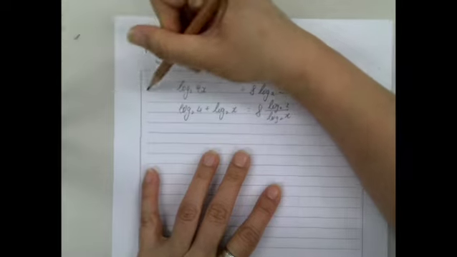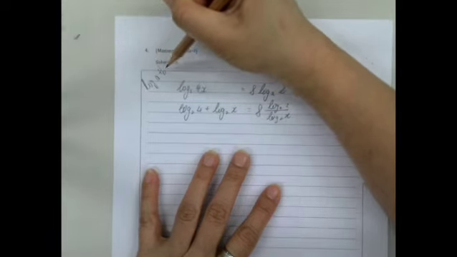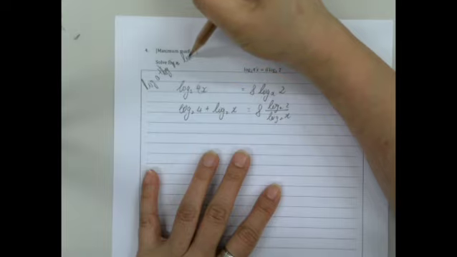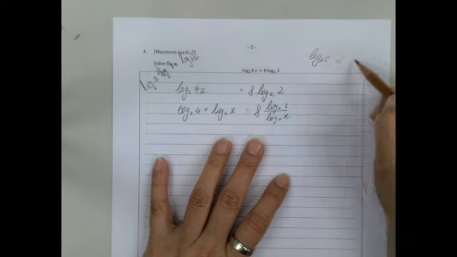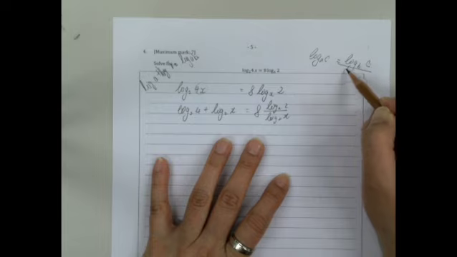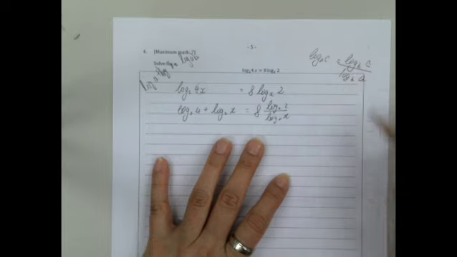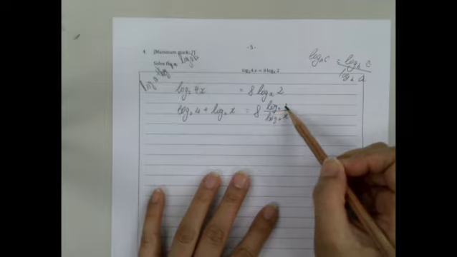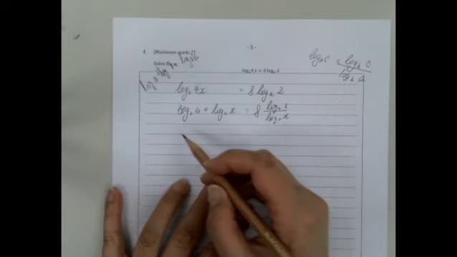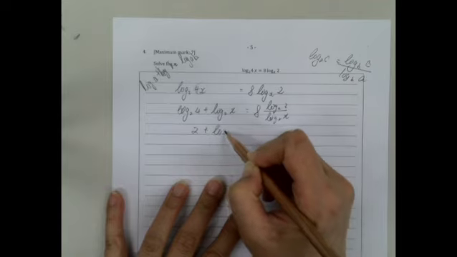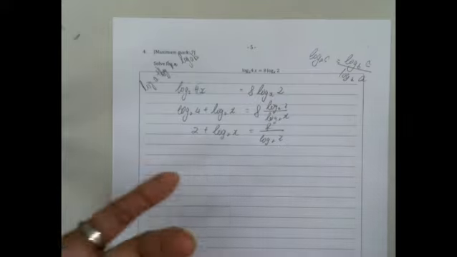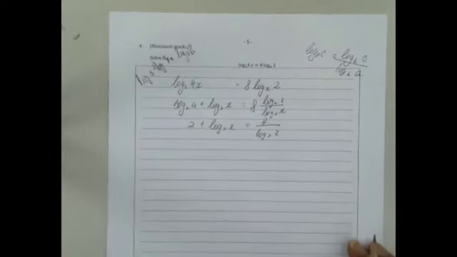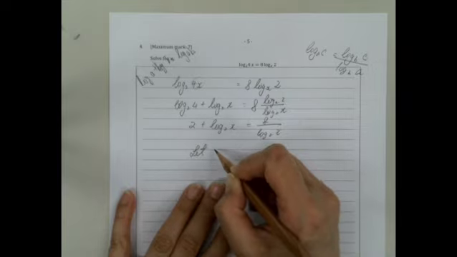Now, this is based on log A plus log B equals log AB, just in case you don't know. And the other one is the change of base: log base A of C equals log C over log A, the above, outside, over inside. So this is how we're going to do it, and log 2 over log 2 is 1, so we can rearrange that. Now I have 2 plus log 2x equals 8 over log 2x. Personally, you can keep it like this, but then the log 2x annoys me, so let me change it to something else.